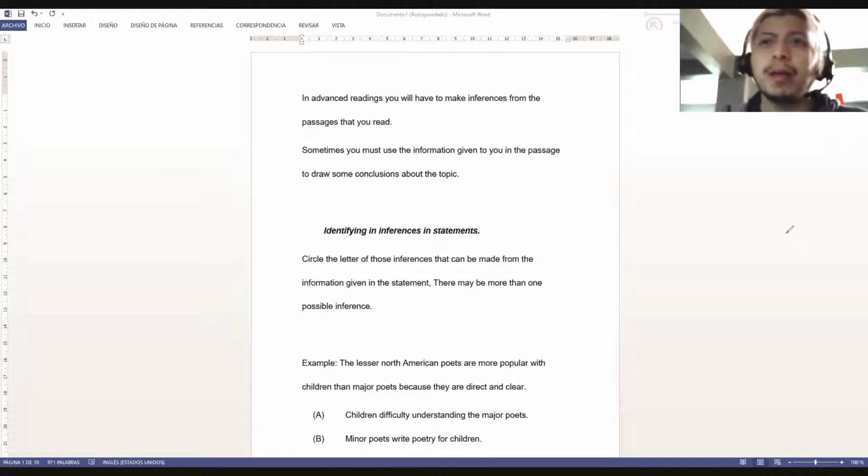Today we're going to be speaking about reading comprehension. But this is not just any reading comprehension. This is the hard part, okay? This is level B1, B2, maybe even C1. These are the kinds of questions you will get on a TOEFL examination or anything like that. It requires some concentration. It requires knowing the rules. If you haven't checked the rest of the videos, maybe you're going to feel a little lost.